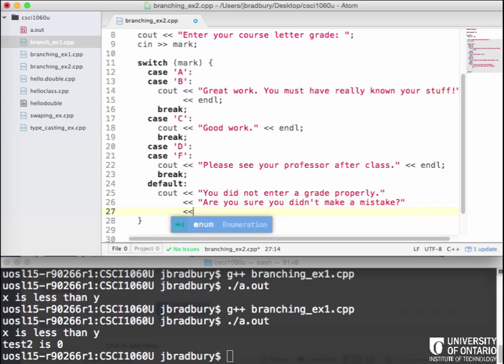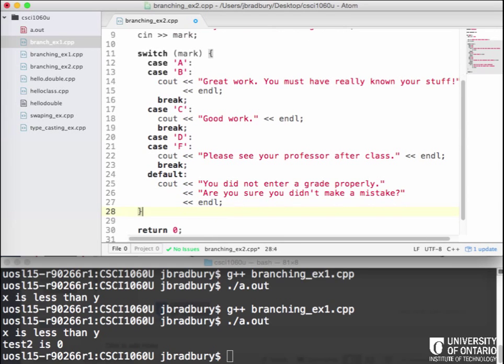Okay. And then, do I need to have a semicolon at the end of my switch? No, I mean, if you put one in, it just treats it like an empty statement after, so you don't need one.